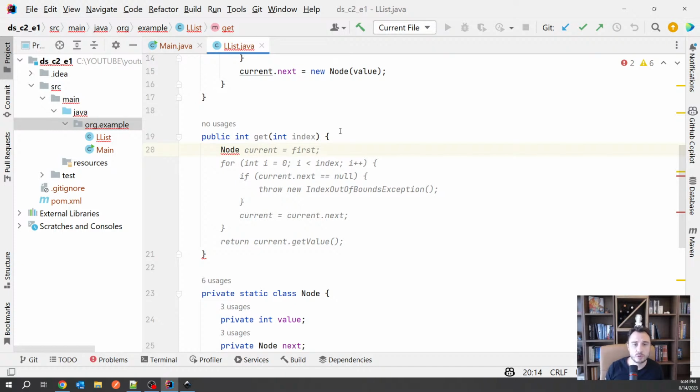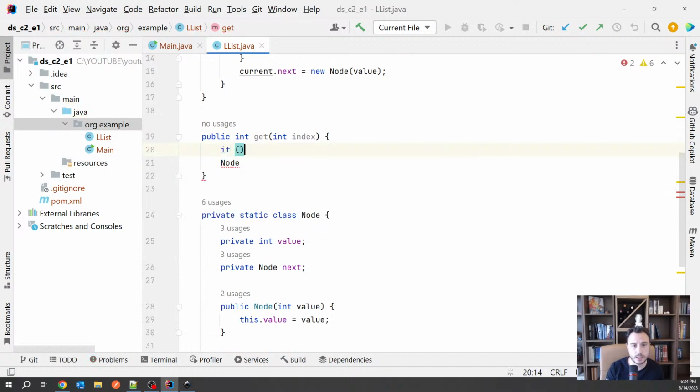And yeah, of course, normally you would have also said here, like if index smaller than 0, throw new index out of bounds exception. That was not part of the recommendation, no?